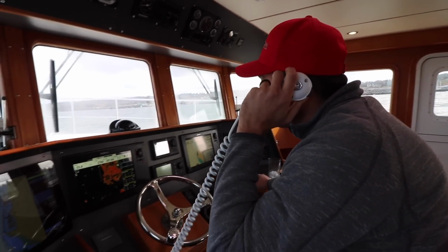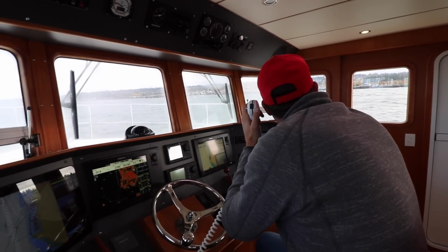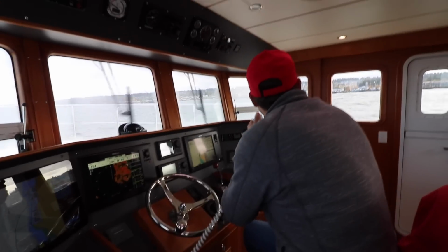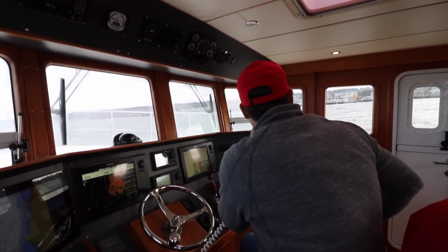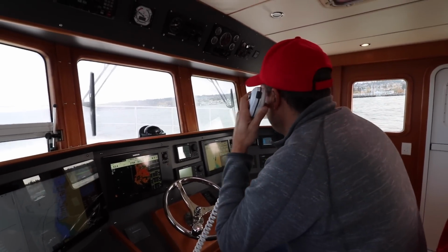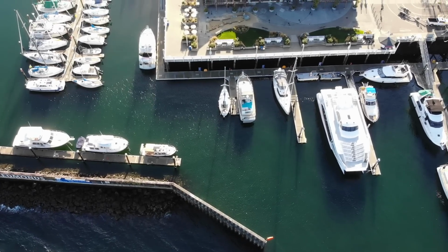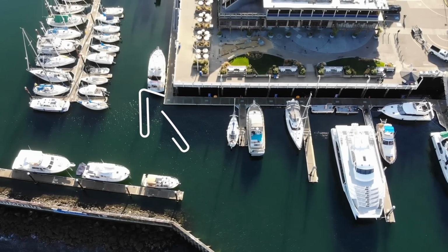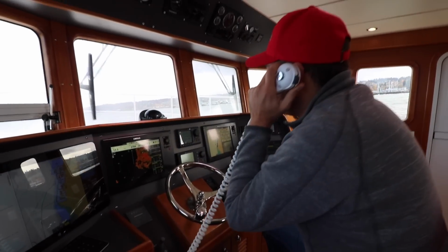The majority of our guest moorage is taken up, but our travel lifts are done for the day. So our travel lift lane is available for guest moorage. Are you familiar with our harbor? A little bit. I'm just outside of it right now. I can see the travel lift. Copy that. So when you come in the harbor, you'll take a right-hand turn, and then as soon as you pass the steel break wall, you'll take a hard left, and you'll see K-Dock and L-Dock in front of you. You just want to go north of K, north of L, and right around the corner from that is the travel lane. We can have someone meet you down there.